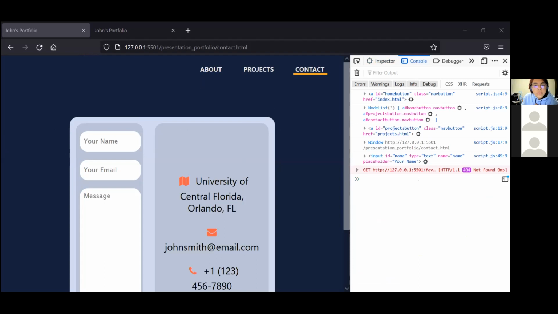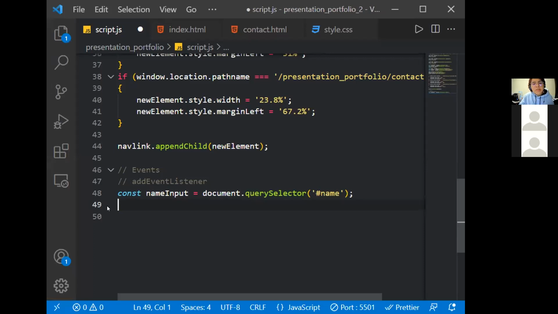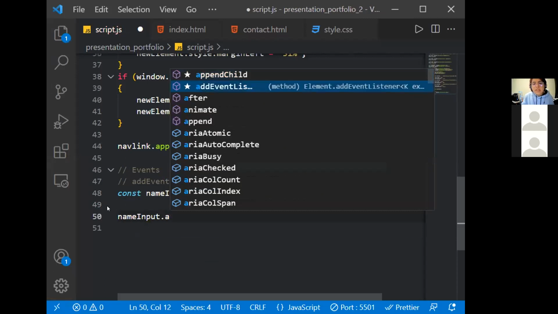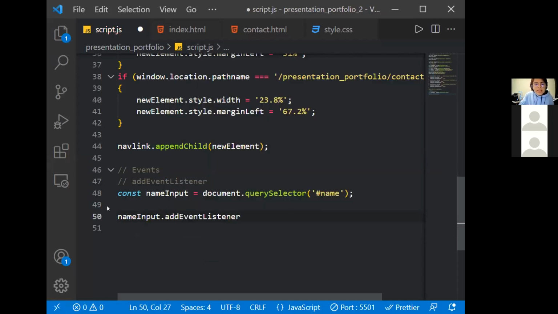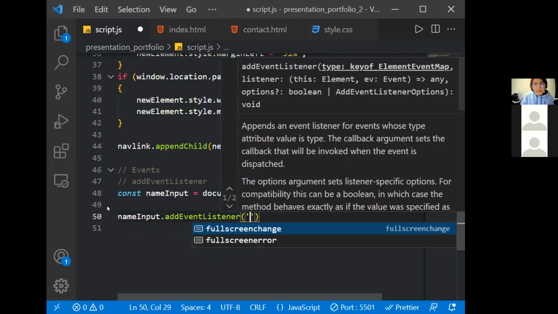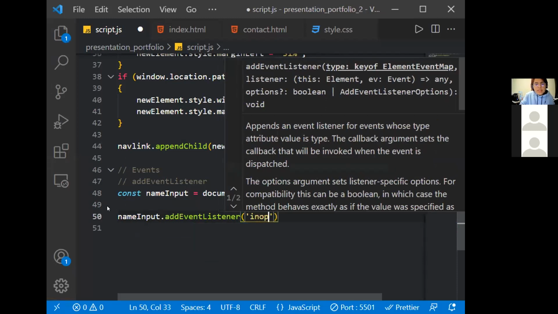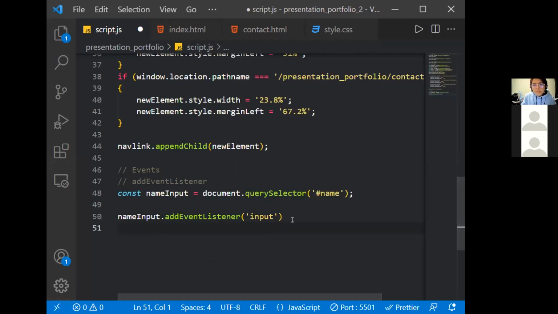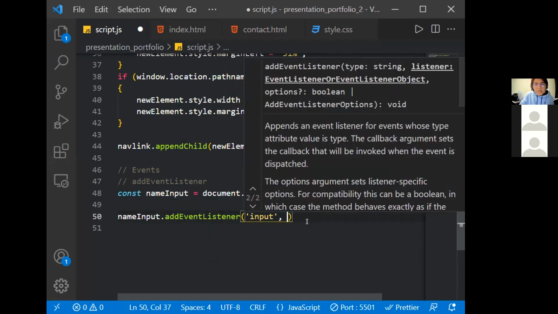Now, if we go back to the JavaScript file, we can start playing around with it. And now, when you create an object, you're gonna actually have that method already added that says addEventListener. And this addEventListener is gonna take two parameters. One of them is the type of event that we're handling. So in this case, it's called input. And the next thing that it's gonna take is a callback, or what we call a function callback.